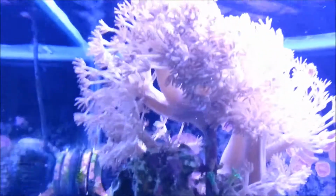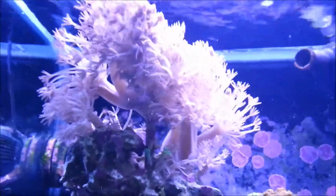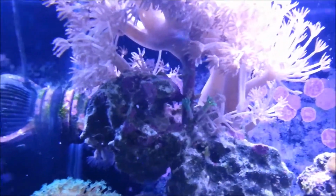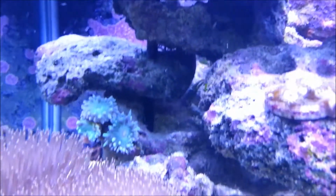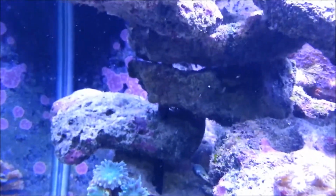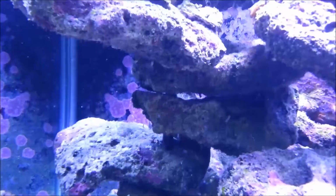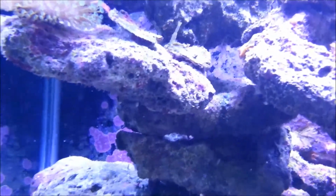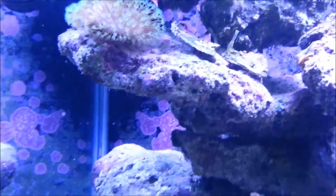Of course, above that we have the Xenia. It again came in on a frag plug, about 5 heads. It's taken over this part of the tank. It's growing on top of this fiberglass rod that I use to interlock this rockwork together. Runs all the way down to the base. There's the crab there munching away. So I don't have a whole pile of rock just lying on top of each other. There's lots of space between the rocks, so the detritus doesn't build up too much. And also gives me little platforms to put corals on.